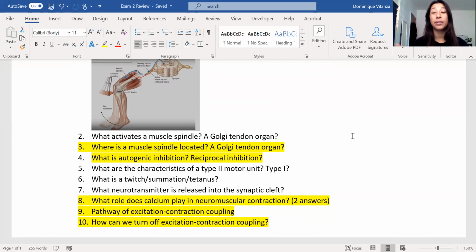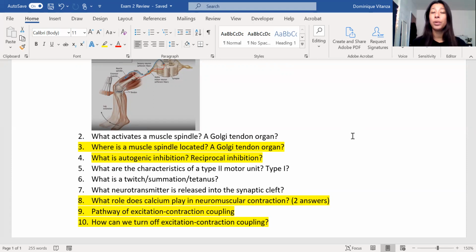And then this is really difficult for everyone across the board. So going back and understanding the difference between autogenic inhibition and reciprocal inhibition. My biggest piece of advice for this one is identifying what is the action you're doing, what is your agonist, and what is your antagonist, right? And then understanding auto versus reciprocal inhibition. Hopefully Sophia goes over that a little bit more, but whenever you have a question like that, just tackle what's the action, what's the agonist, what's the antagonist.